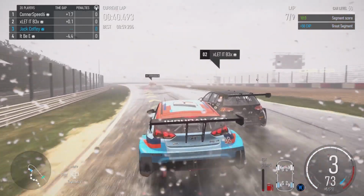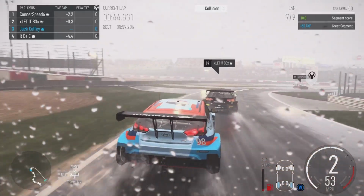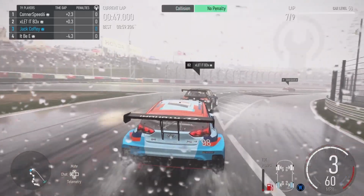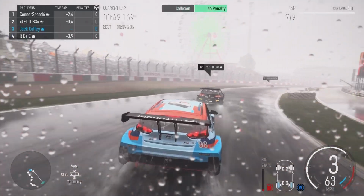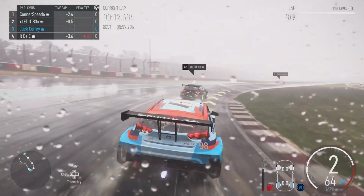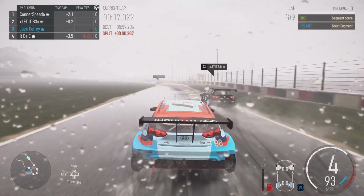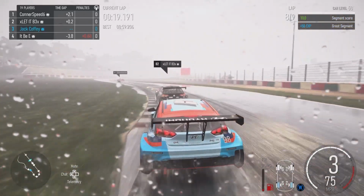Really starting to get more aggressive. We did get alongside. Maybe we can cut back inside, but he cuts off, parks the corner, and doesn't allow us to pass that time. So we're going to have to make another move, so let's get back into it. We have 2 laps to go here to get the move done. We're trying to push as hard as we can.